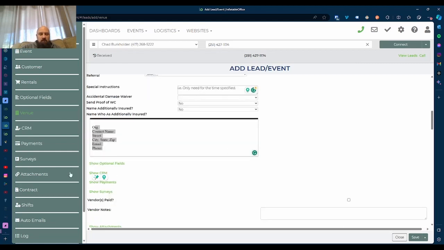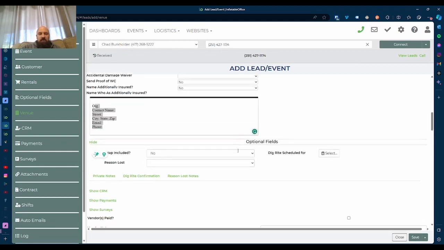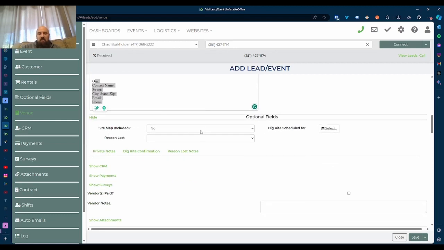So then if you come down to the optional field section, these are ones we don't use as often. Whenever we do larger jobs, we try to get or ask for site maps of where they want everything set up, or we will go draw them up. And so if there is one, we'll change it to use, and then that triggers the packing list to display the images and everything, so that our team knows what to look for.